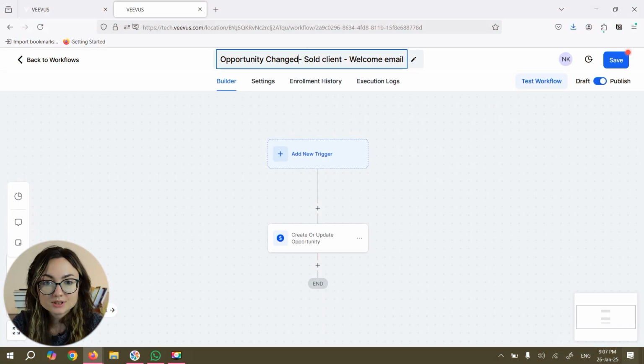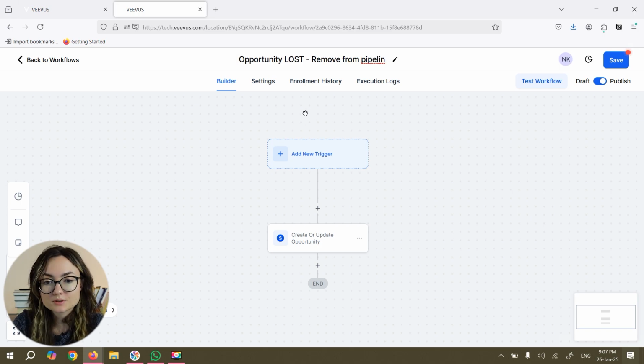For example, if you have lost the client, which happens, and if you lost the client, you want to remove them from the workflow. So here we go again to the automation. Opportunity lost will be removed from pipeline.